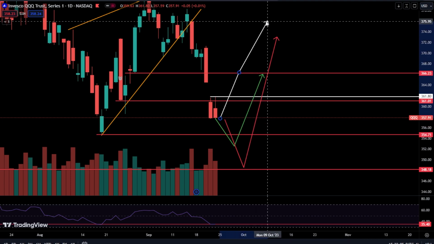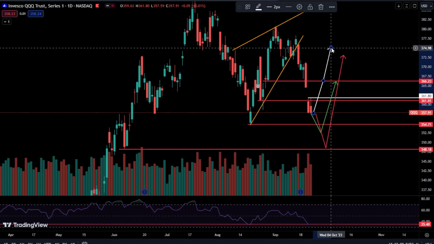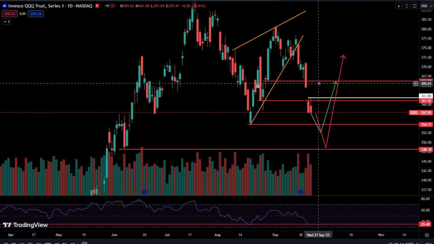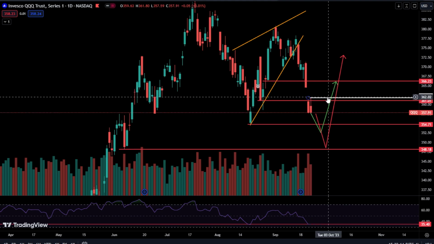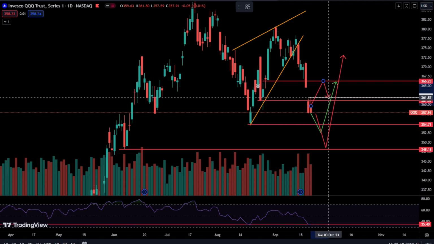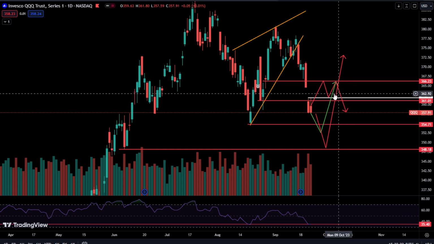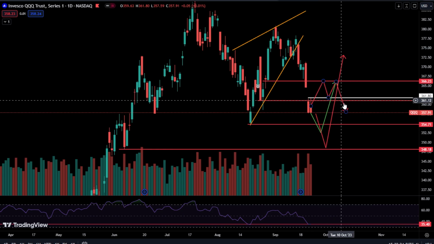Now, can we just straight up squeeze all week long and just go straight up? Yeah, we can. I don't think it's likely. If you got a squeeze to start off the week, probably get some consolidation, maybe pull back to backtest this here. We get a classic break and retest here. And then maybe you come up, you double top here, and then you break down, and this is your basing formation. You break down, that's your double top.